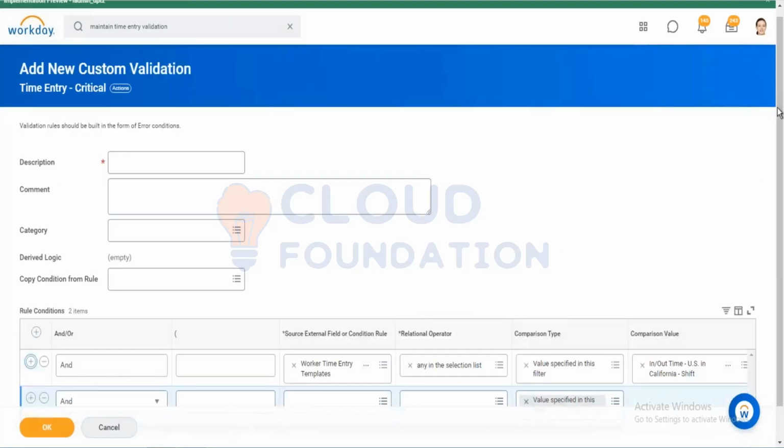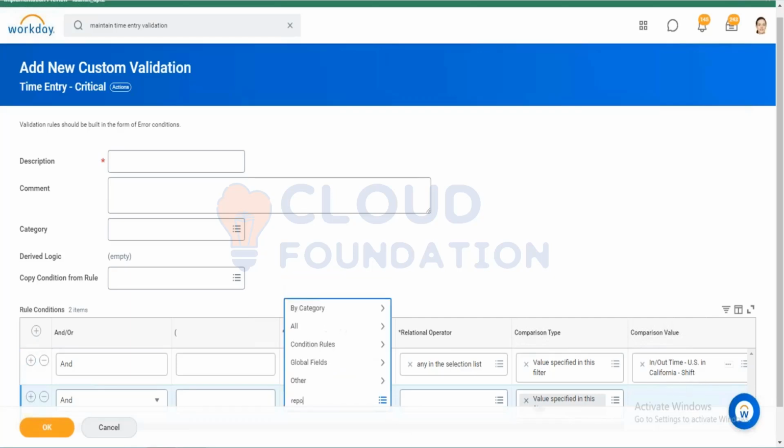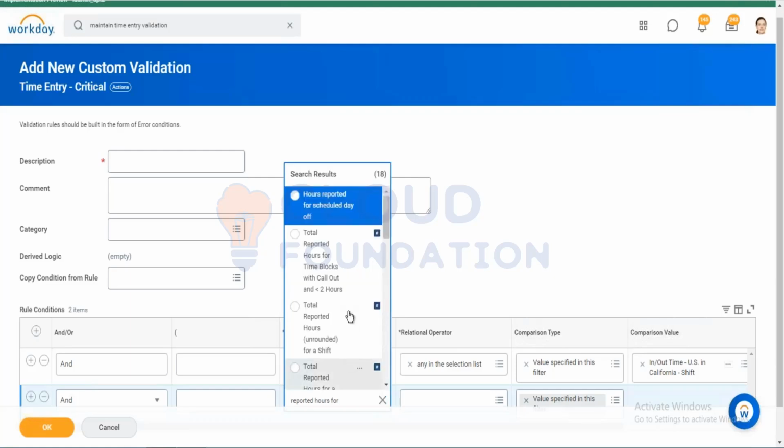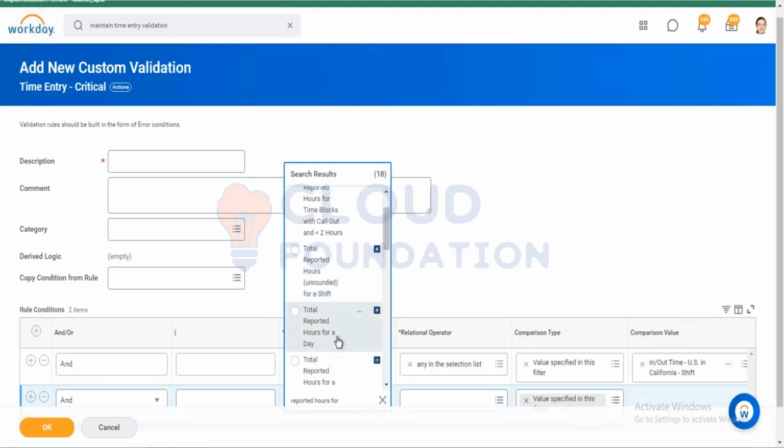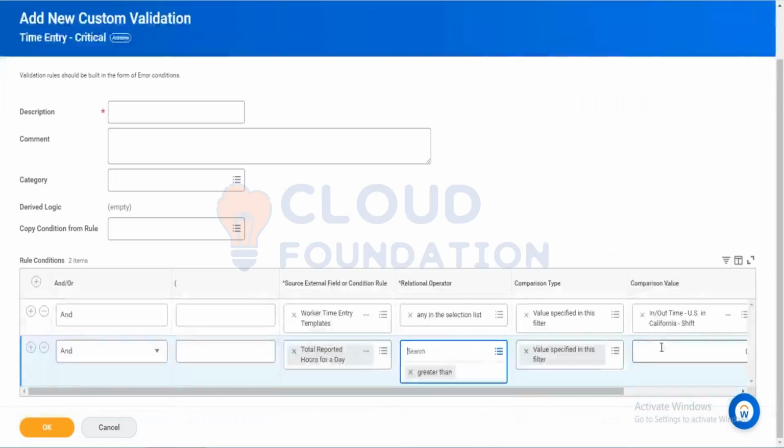This would be eligible for those workers who are using this time entry template, US in out, US California. If the total reported hours for a day is greater than 12, then it should flag an error.